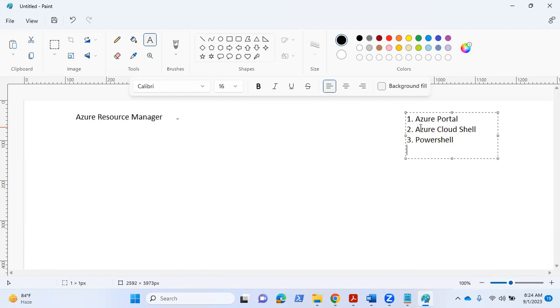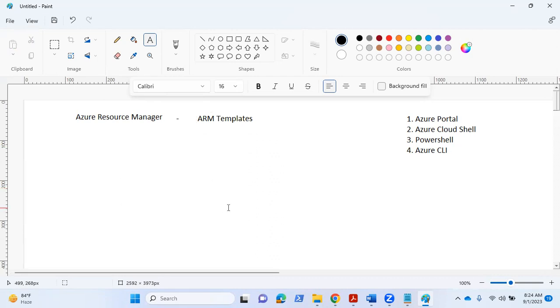And then Azure CLI, right? These are the tools through which we are managing the services in Azure. Similarly, Azure Resource Manager also provides one tool or a platform through which we can manage the services, and that is an ARM, Azure Resource Manager template.